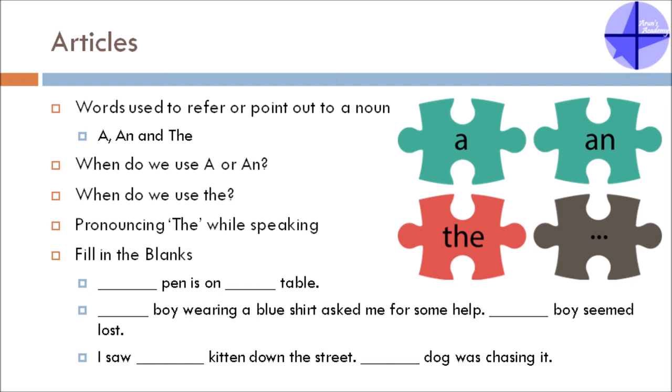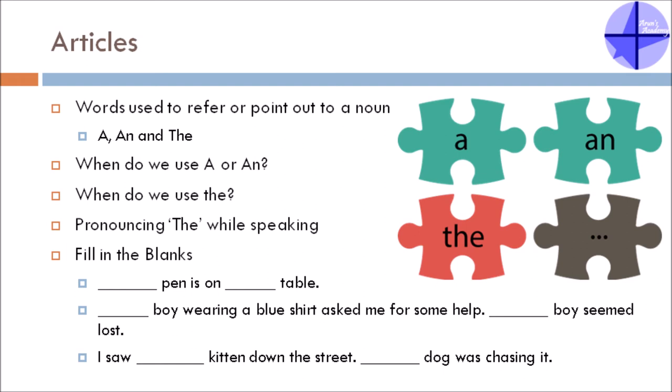Can you think of an example? Some words, although they start with a consonant, are pronounced as if they were a vowel. For example, the word H-O-U-R. Many people say, how many hours are there in a day? It's not hours, it is hours, with the H silent. Because it's pronounced differently from the way we spell the word, we use an in front of hour. I will be there in an hour's time. That means I'll be there in 1 hour.